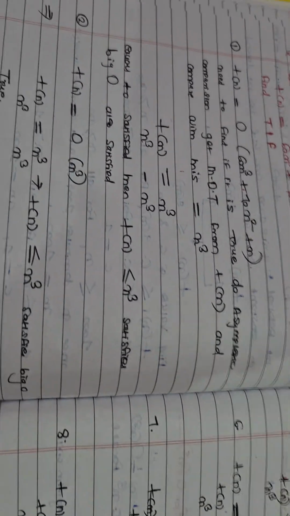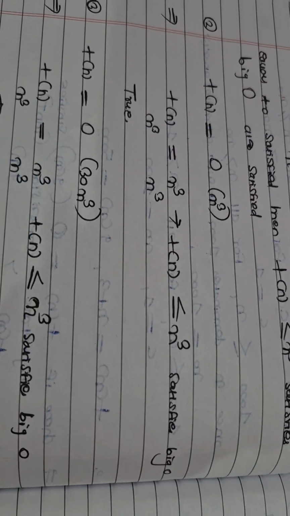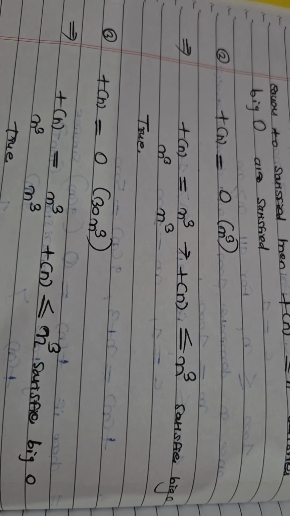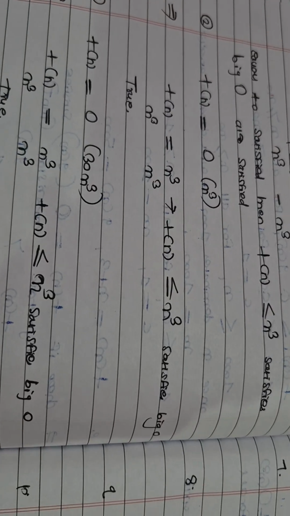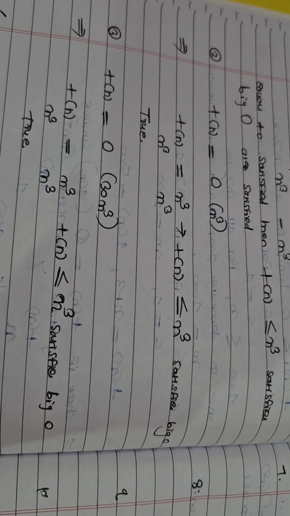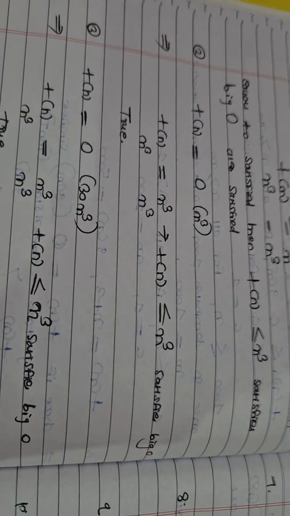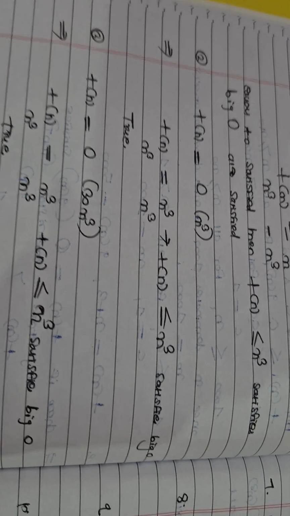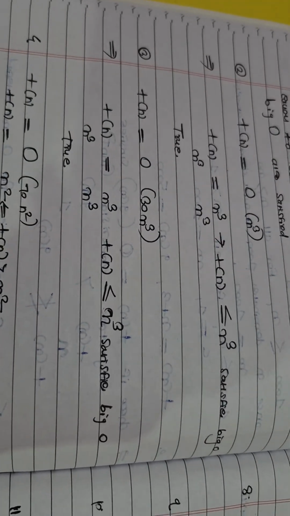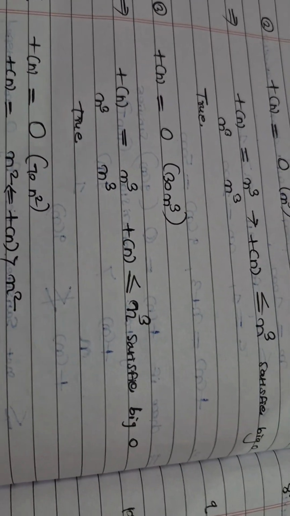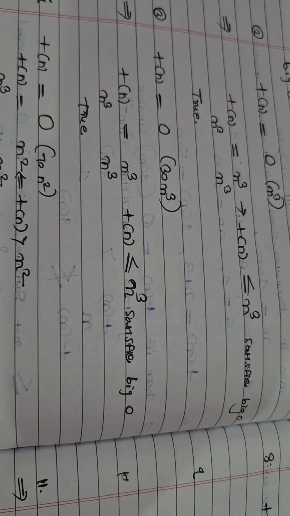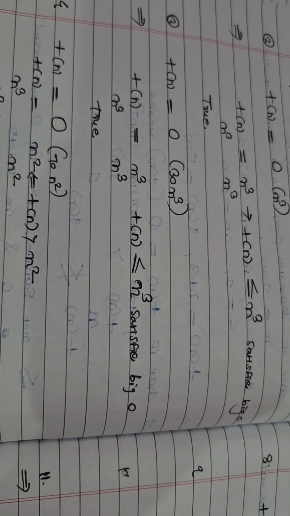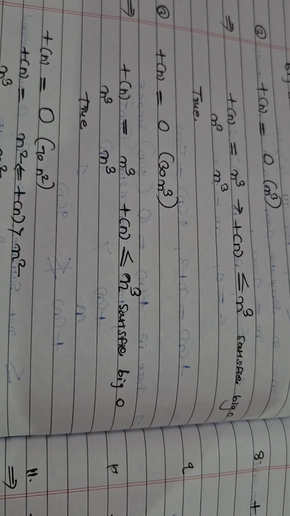It's very straightforward. You need to find the most dominating term from both the equations. So you can see here both are equal, like the given sub question has n cube as the most dominating term, and the main equation also has the most dominating term n cube, so big O satisfies because it's less than or equal to n cube, so it's also true. Here again n cube you can see along with constant 30, and which is equal, so it is less than or equal to n cube, satisfies big O of n cube, true.